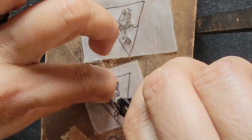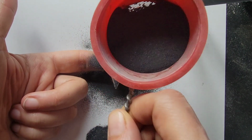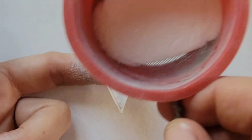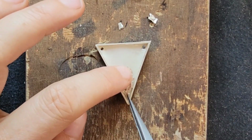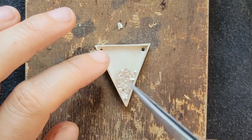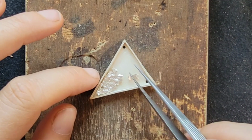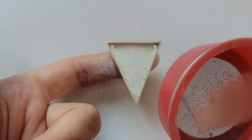When I was done with the wire work, I finished preparing the base. I sifted the back with black counter enamel and I applied 2 layers and I fired it off camera. After that I sifted the front with clear for silver and I also fired that off camera. I put a silver foil which I made previously on the bottom part of the triangle because where the water is going to be, I wanted it to break up the light a little bit more, so it's going to be more glittery. I fired it off camera so the foil got stuck in the melted base coat. I covered the foil with clear enamel again and fired it.